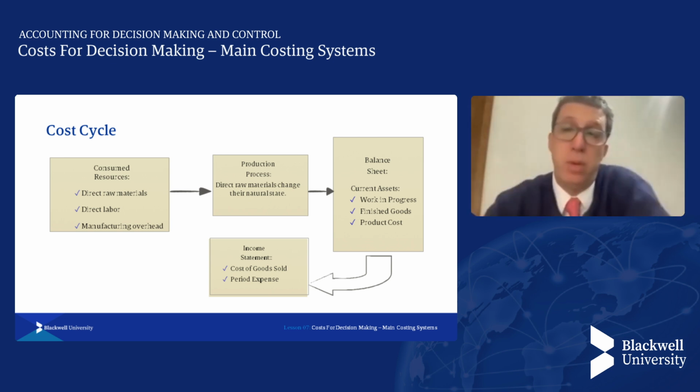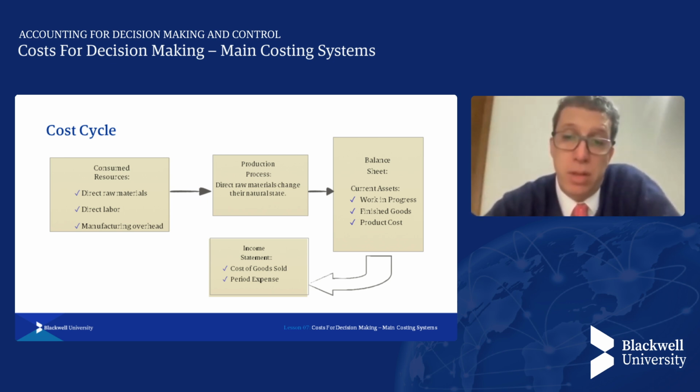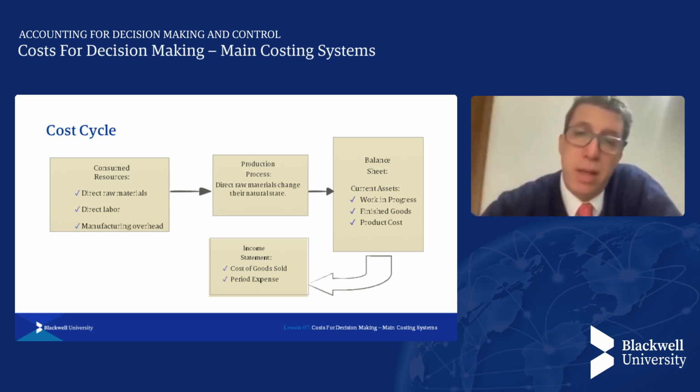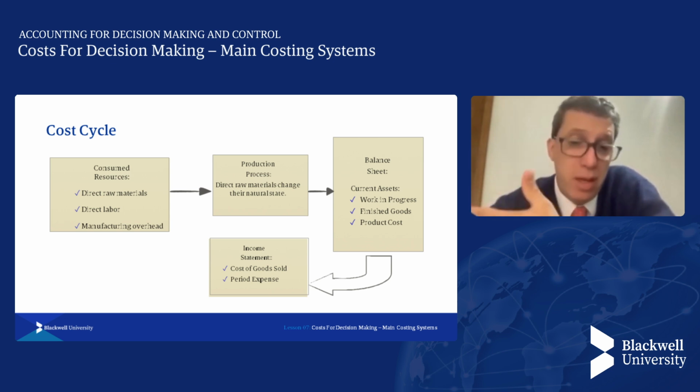So, from the production process, we can take a snapshot over the entire duration of time, primarily focusing on current assets, having products in process and also finished products within the scope of inventory. And of course, this generates a product cost for us, which we will ultimately incorporate into the income statement as a cost of sales and also as period expenses, but primarily as a cost of sales. Everything that is directly assignable to that product will be recorded as a cost of goods sold at the moment we have a sale and associated sales revenue for that product.